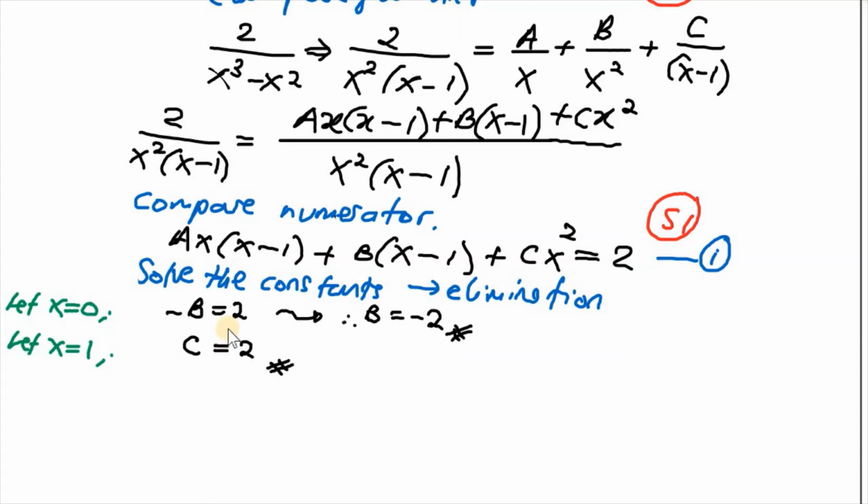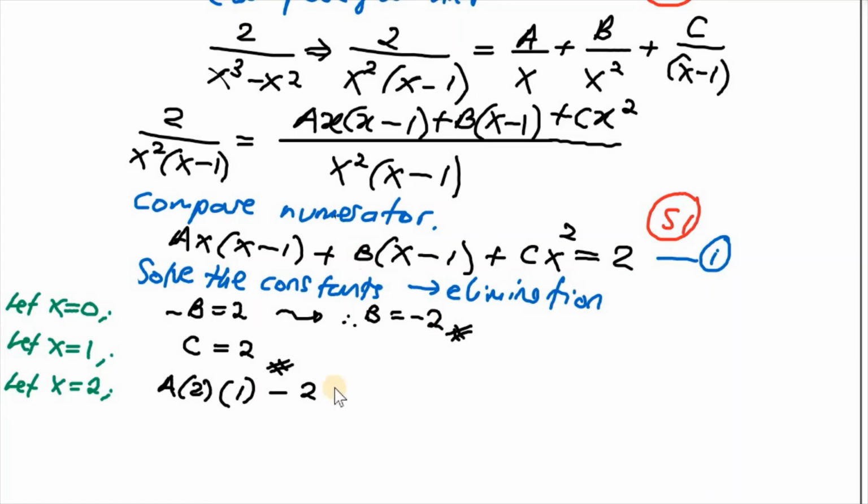We have got the c. What about a? What else to substitute? Let's use substitution, and by using the b and c, let's play with a simple number. Let's say x is maybe 2. Okay. So let's replace x as 2 in the equation. So just now we have got the b and the c, right? So let's replace it. So here we have a times x is 2, 2 minus 1 is 1, and our b is negative 2.